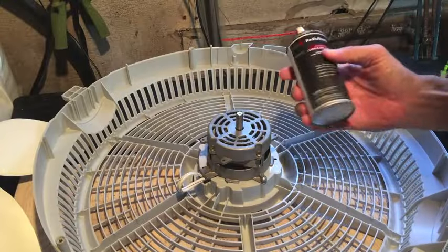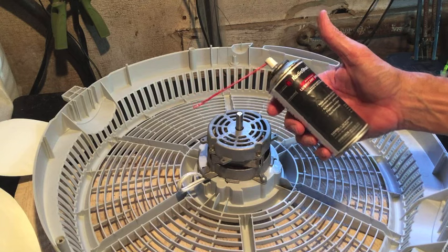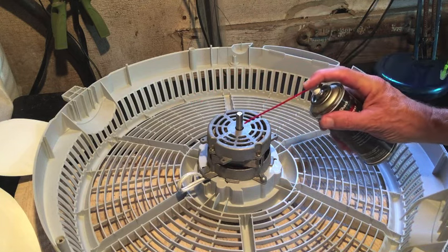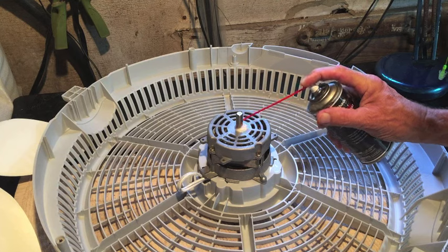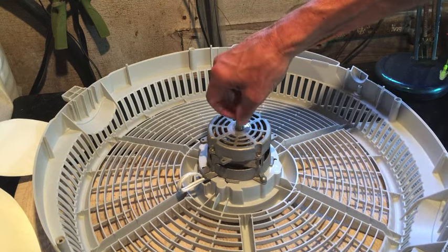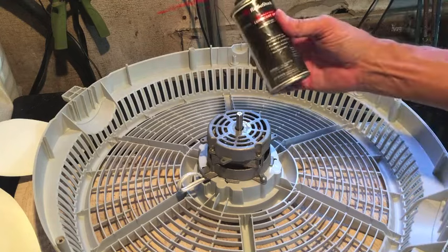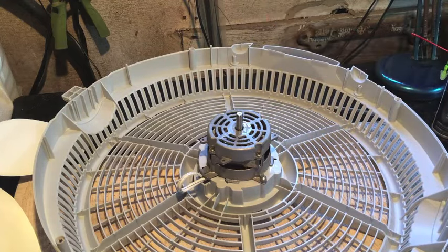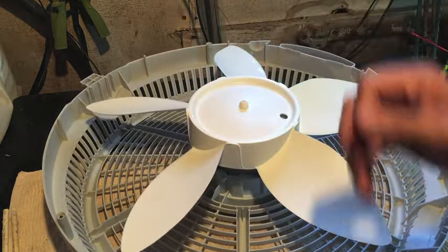And I'm also going to take this opportunity to lubricate the motor, lubricate the shaft. I have some Radio Shack lubricant spray. I'm just going to spray a little bit right around the shaft and let that soak in, and that'll run down around the shaft. You can use 3-in-1 oil if you have it, but this stuff is specifically made for motors and electrical applications. Increase the life of your fan, hopefully. Now the video is going to pick back up with the blade back on.